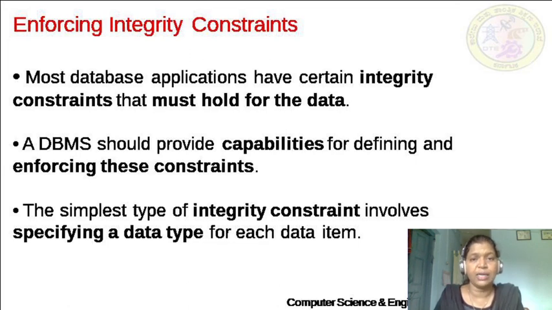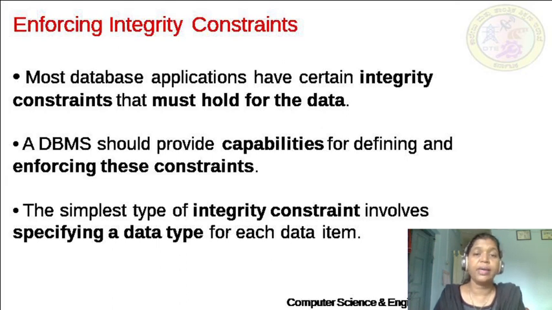I can enforce that. Once I define it, it is applicable for all the students in the database irrespective of their branch. The semester remains the same for the mechanical branch, civil branch, computer science branch, any other branch you take. The same integrity constraints hold good. So that's what I can quote. Most database applications have certain integrity constraints that must hold for the data. So what is an integrity constraint? A condition, a validity I am applying to my data. So the database management system, the DBMS, should provide the capabilities for defining and enforcing these constraints.